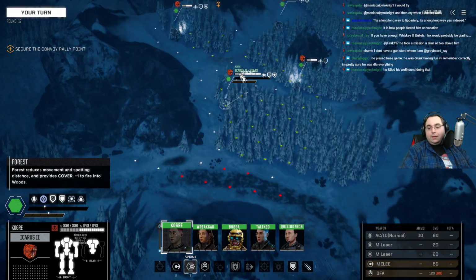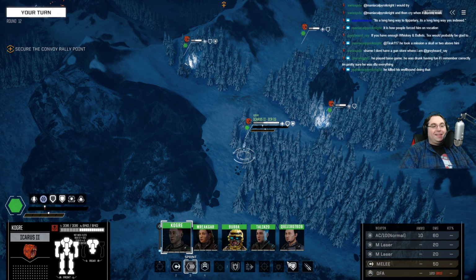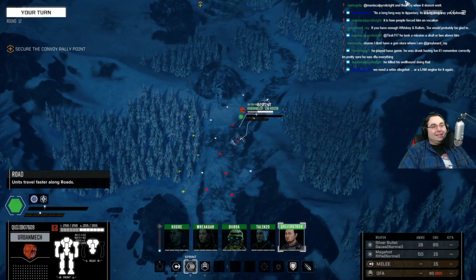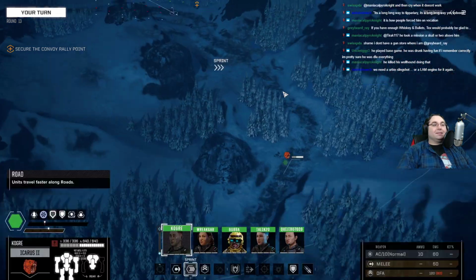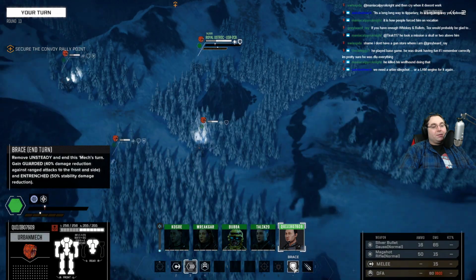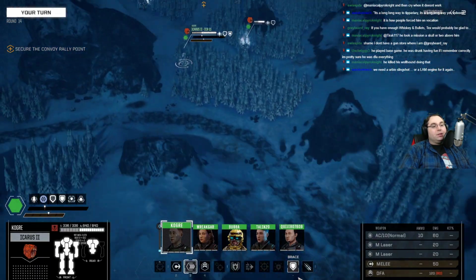I copy. Killed his wolf. He played the base game. He was drunk, having fun. If I remember, I'm pretty sure he was DFA everything. Yeah, that'll kill your mech really gosh darn quick. Although, if I'm not mistaken, the Wolfhound isn't in vanilla. Let's move. He would have had to play a modded version if he wanted the Wolfhound. Only the Panther is in the game.